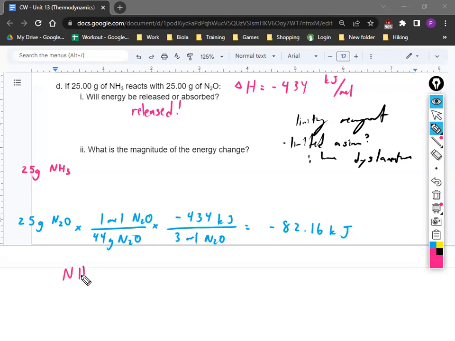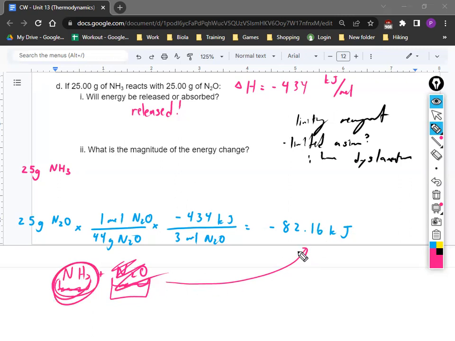It's because you're reacting these two compounds, right? And it's just the limiting one because you're using both of them in order to produce energy. As you're using both of them, you're using some of this and some of that, but you end up running out of this, and that's where the reaction stops, because you don't have one of the ingredients anymore. So you just need to figure out how much energy this can make, because that already assumes you're using NH3 to produce that energy. So the NH3 being used is assumed in the calculation, because you can't make energy with just this or just this. You need to combine them together.